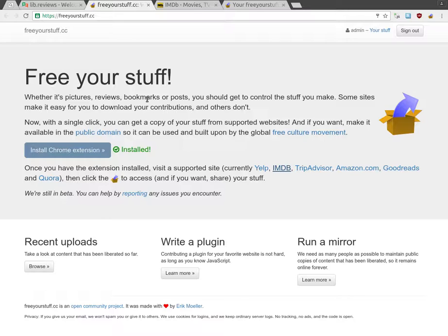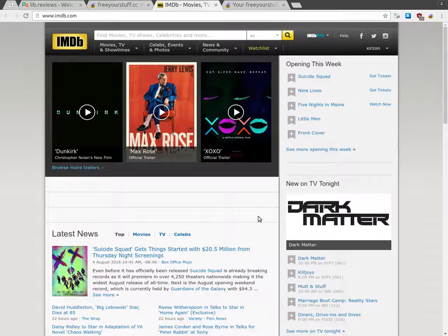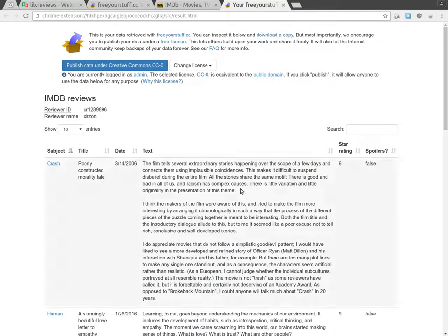So one of the challenges with building a new review site is that many people have invested huge amounts of time in existing sites that don't typically let you download your content because they don't want you to have access to your own content, since that's how they make money. But there's no reason why we can't give users access to content that they've created, and that's what we've done with this extension that lets you just go to a site, and then once you fire this button, it actually goes and fetches the data and lets you download it and publish it to the freeyourstuff.cc repository.